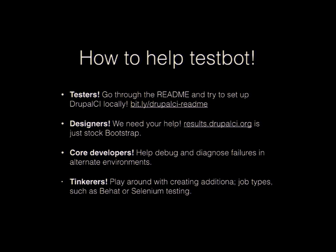Core developers, they need help understanding why tests are failing under certain environments. And so if you could help get one of these running and test it out locally and say, oh, obviously that's because it's Postgres and it has a weird thing with ordering something, anyway, that would really help because these guys are DevOps guys, they're not core guys. They don't know about the core stack. They don't really even know about Drupal 8 at all in some cases, but they know that the tests are failing under this environment, but not that. So having some sort of insider knowledge as to what that test means and what it's trying to say, that's really, really helpful.